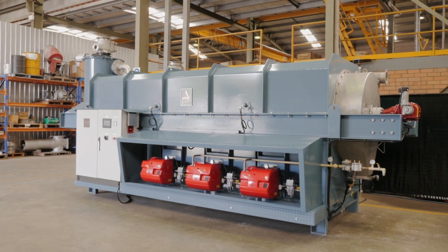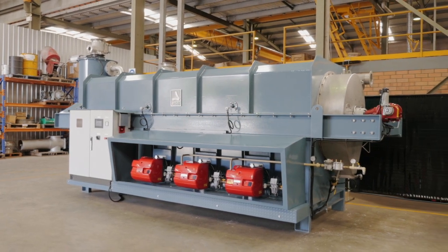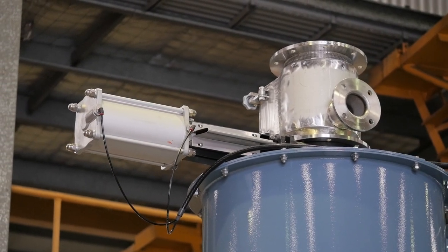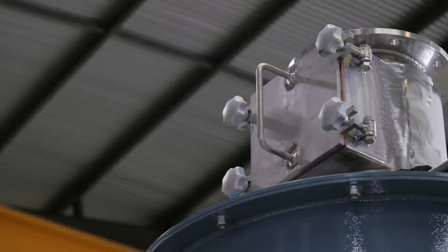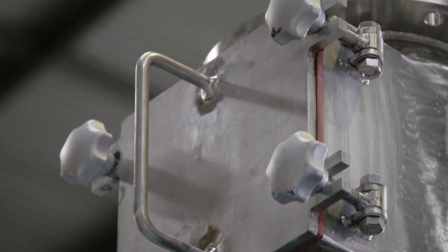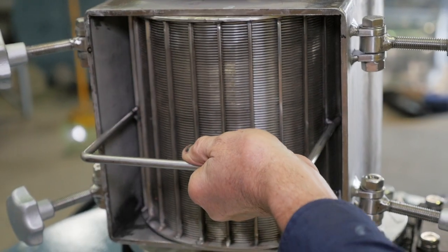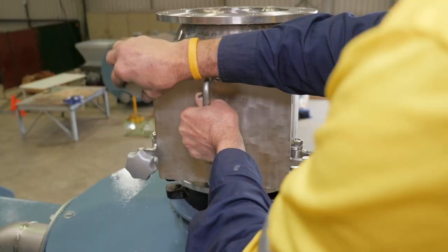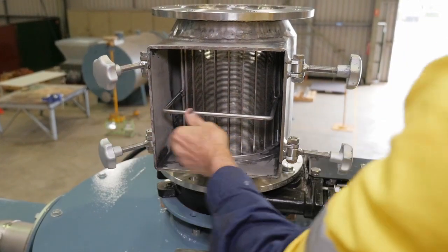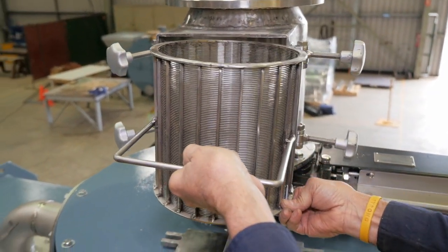It comes now with a number of enhanced features and we have a new enhanced what we call pipe screen. This is a screen that allows the carbon before it goes into the kiln to drain that excess water. In the past it's been difficult to remove the screen itself for maintenance purposes and to clean. We've modified the pipe screen to allow removal of the screen basket itself easily. Just undo four little knobs and pull the door off and pull the screen out and replace it, whereas in the past you'd have to take out the whole section. It's about a six hour job as opposed to this — probably five, ten minutes.